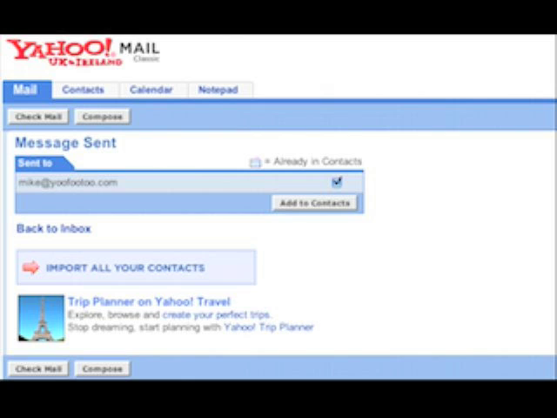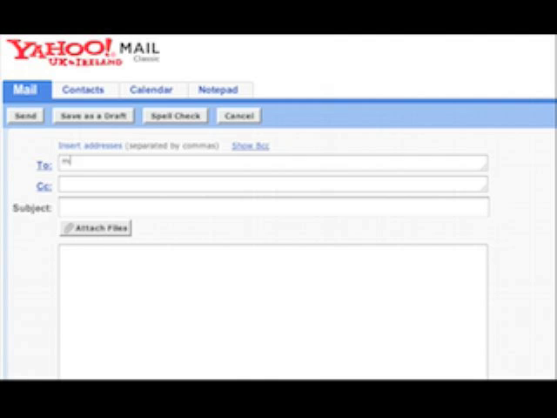Now let's just suppose I want to send it to more than one person. Well, if I compose the mail and I send again to Mike, and again if I send more holiday photos, if I want to send to someone else as well, for example, maybe I want to send it to Wendy at .co.uk. If I want to send email to Wendy as well, so Wendy gets a copy of my email, then I add her as a CC. It stands for carbon copy.